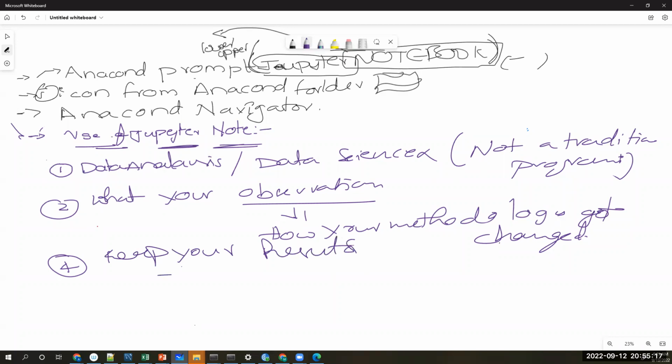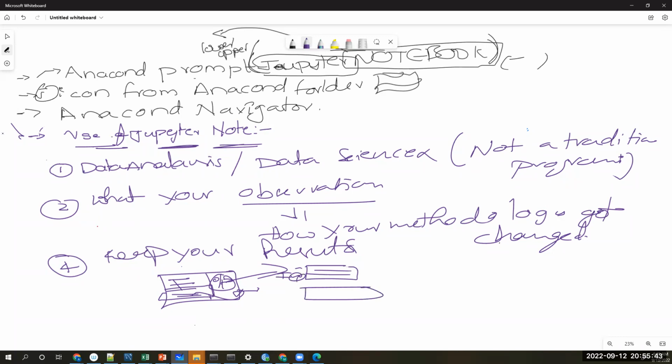What a traditional IDE will do is you write the code and it gives the output. If you execute some other program, the new output will come. If I want to see your previous observations, it's not possible. But in Jupyter Notebook, what happens? You will see we have an input cell and we have a result. After that, you can write and develop, and a step-by-step development methodology will be allowed.